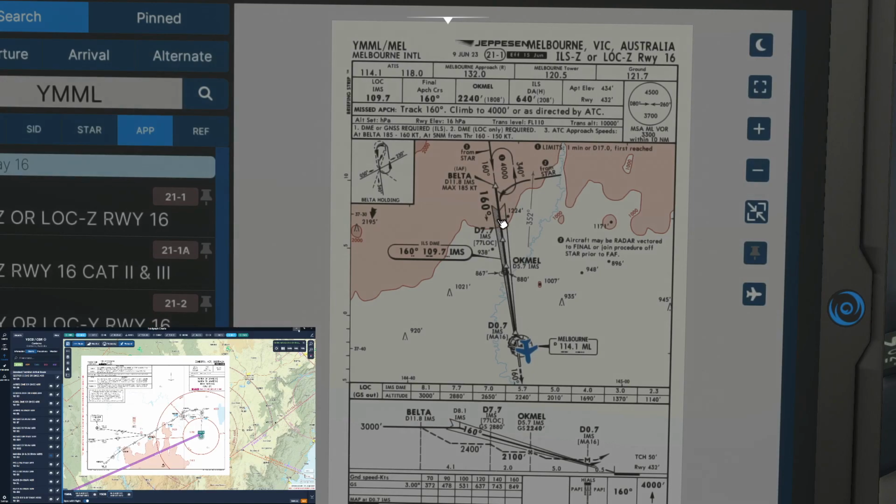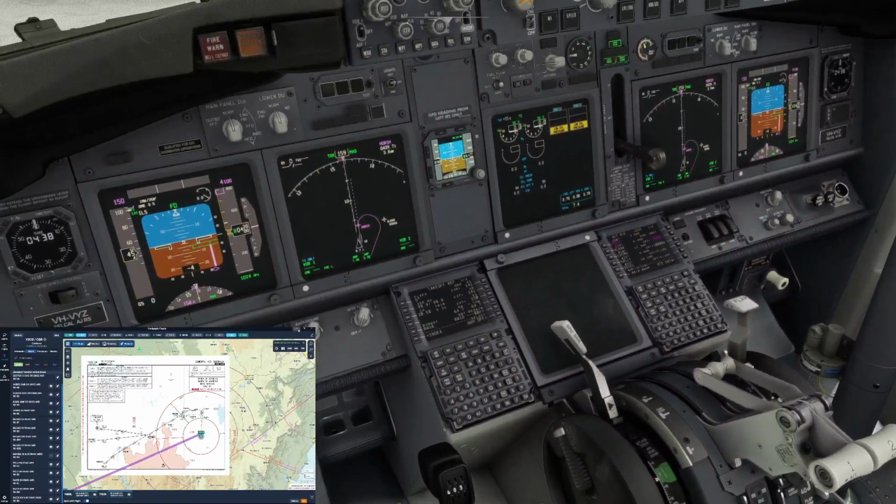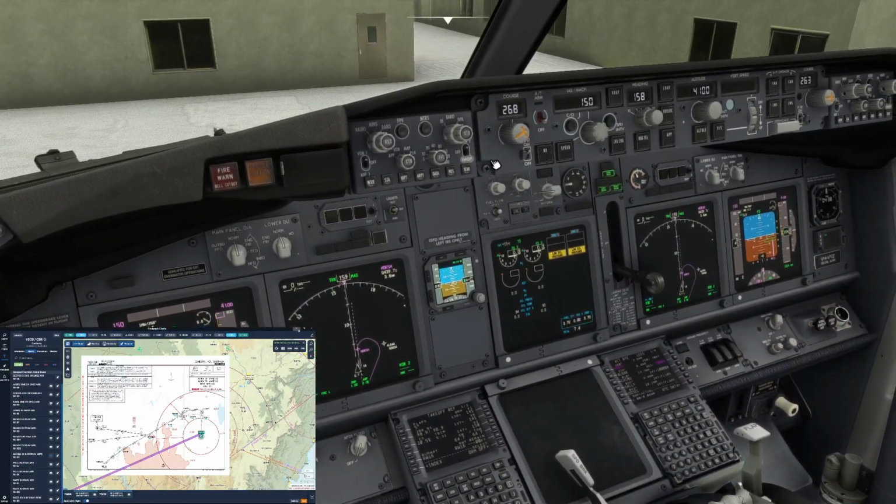So 160 is the heading that we need up here. We'll select 160 now, just by changing this. 160.